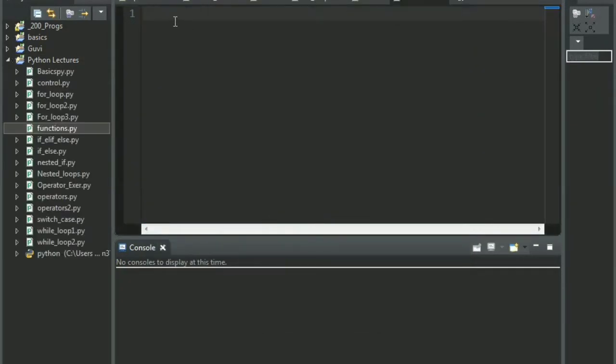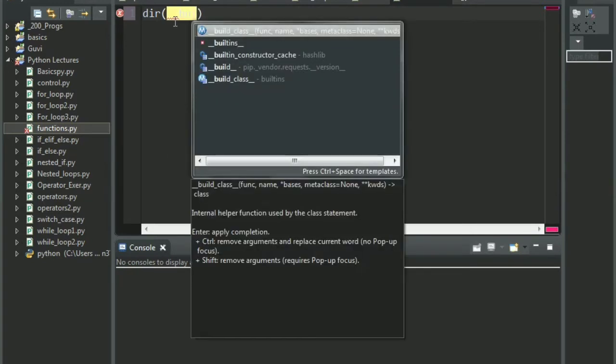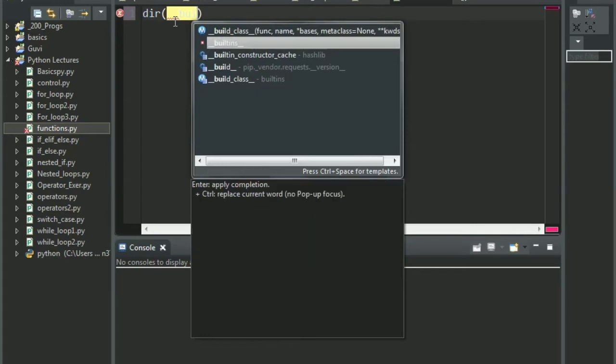And let's name it functions.py. And now I want to know about all these built-in functions that Python provides us. So I'll just give a dir function here. Now this is actually a directory that is going to give me all the names of the methods that is provided. So what I say is, I'm actually giving an init or self function here. We shall be studying about this later on, so don't get too confused with this. And I'm going to say built-ins. Okay, you already have it here.